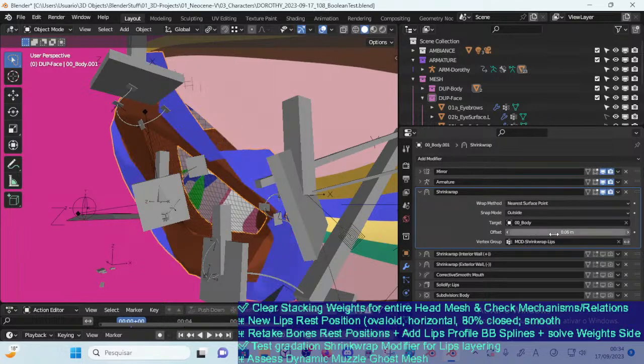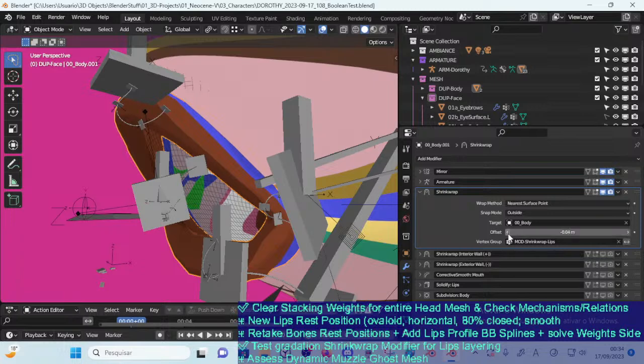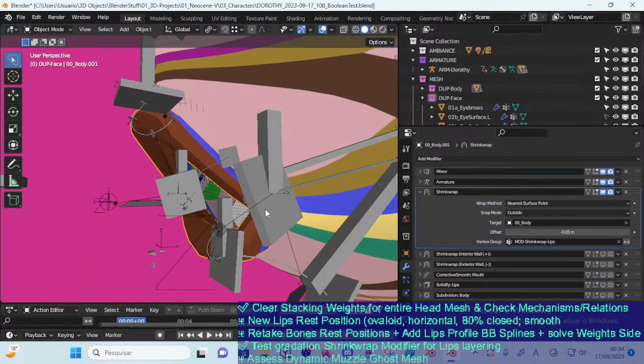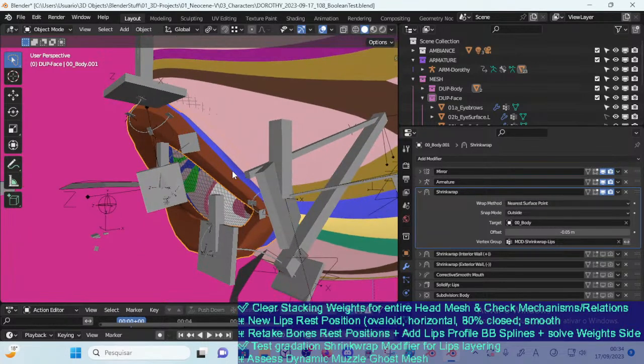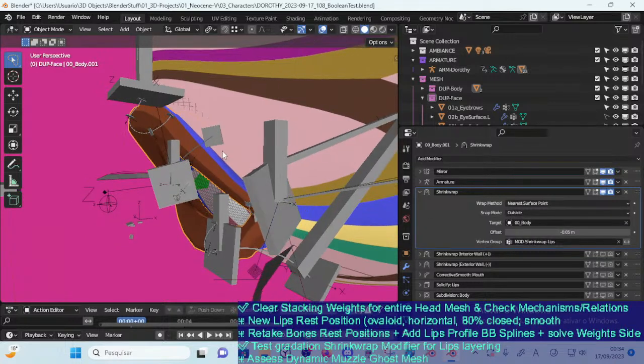I think it's outside, so the outside will mean that the point is constrained to the outside, to be out, is constrained to be outside of, okay, so the mouth doesn't go inside.